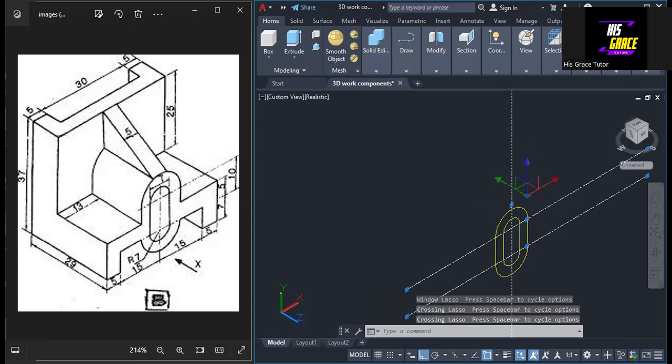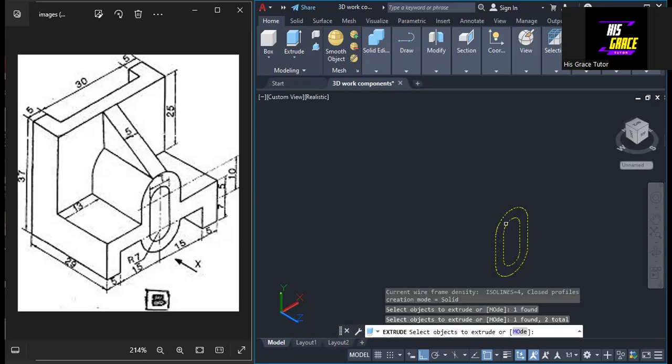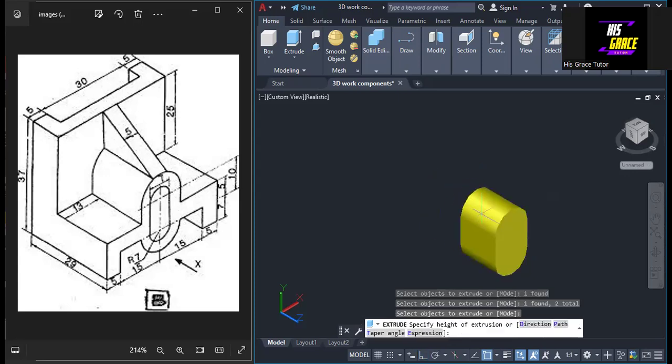Okay. So all right, so next thing that we are going to do is that we are going to extrude each of them. So EXT, then enter. Then we select each of them, the object to extrude, then enter. So we have both of them. Okay, so the distance is 19. So that is 19. So enter. All right, so we have them.